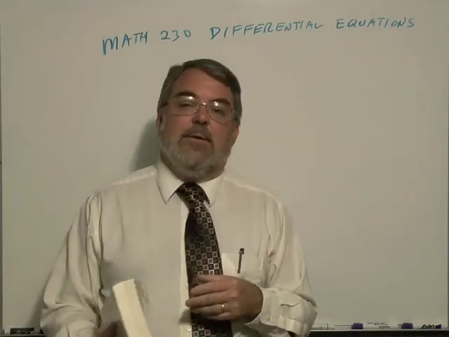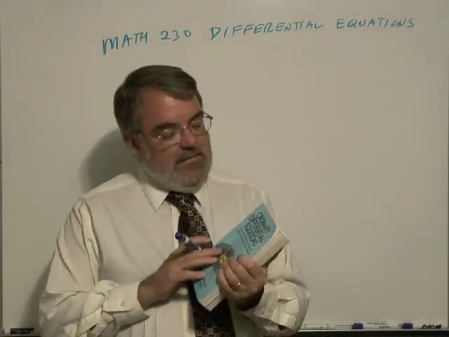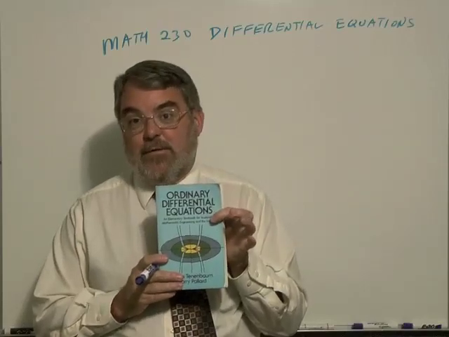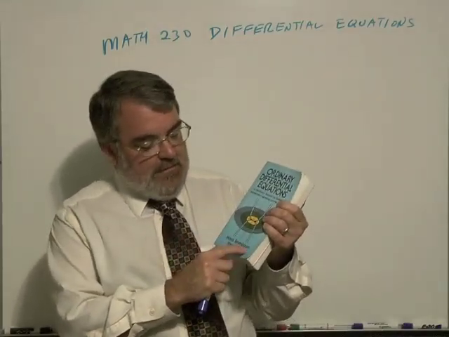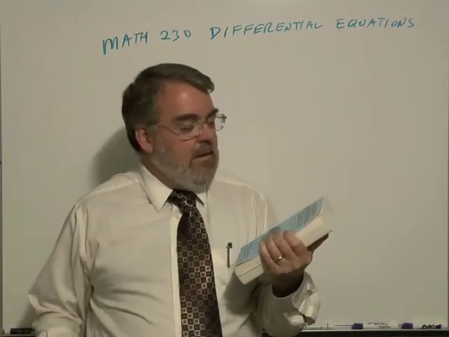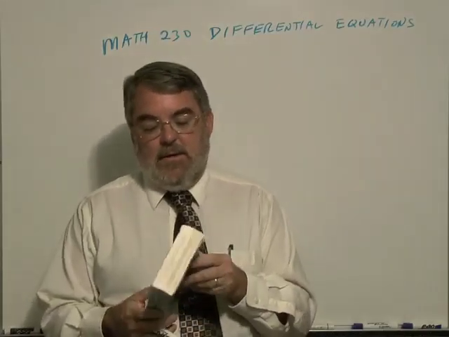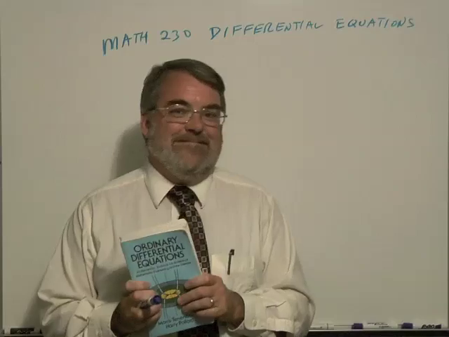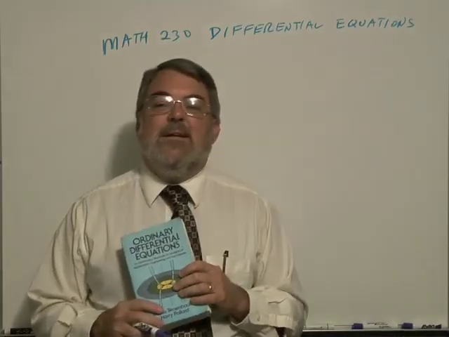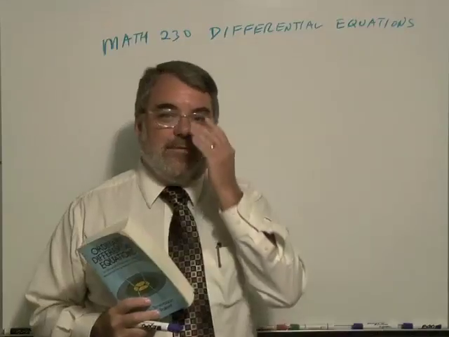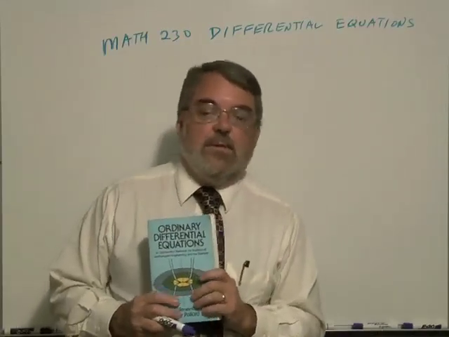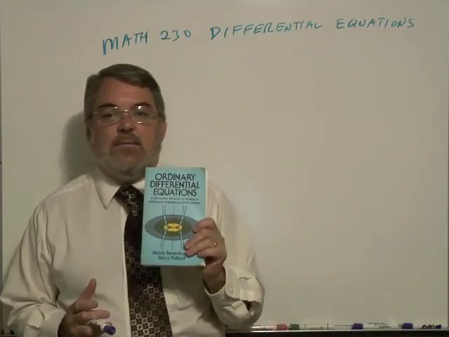The textbook I'll be referring to in these videos is called Ordinary Differential Equations. It's by Morris Tenenbaum and Harry Pollard. It's a rather old book, dates to 1963, and it's cheap as textbooks go. It's a Dover book, and you can find this in some bookstores. Like Borders, for example, I know stocks it, I'm sure there are others.